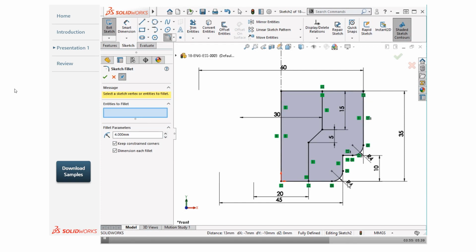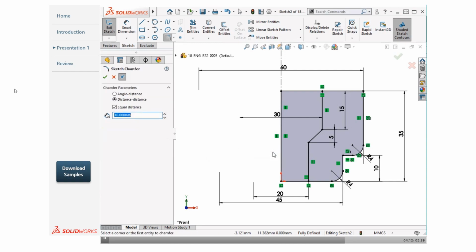At this point, let's move on and talk about the sketch chamfer. The sketch chamfer can also be found on the Sketch toolbar, under the Sketch Fillet flyout, or you can access it from the shortcut toolbar by pressing the S key on the keyboard, where you'll find it under the Sketch Fillet flyout. When the Sketch Chamfer Property Manager appears, you can see that there are two parameter options to choose from. The angle distance option uses an angle and distance to define the chamfer geometry. The distance parameter is applied to the first entity selected, while the angle parameter is applied from the first entity selected towards the second.